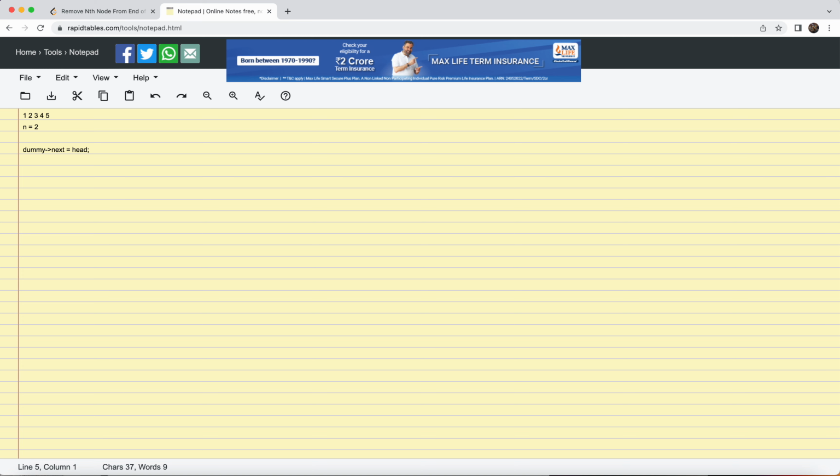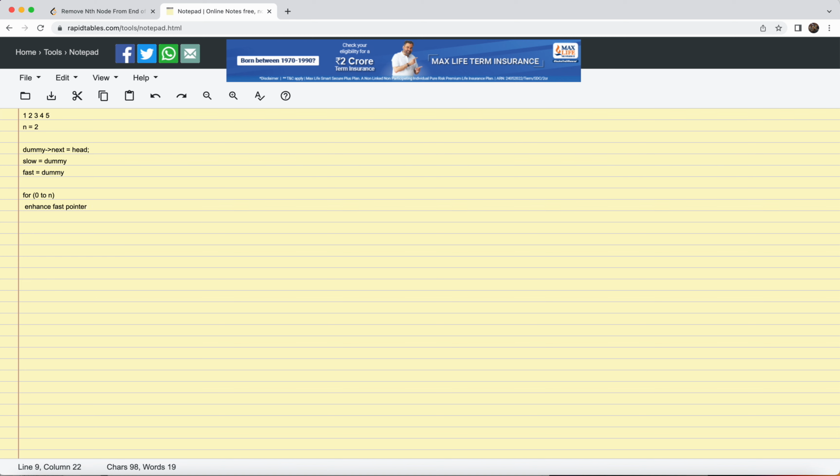Okay, so we are using the two pointer approach again. In this two pointer approach, first we will create a slow pointer and a fast pointer. Both will point to the dummy node. Then we will traverse this linked list from 0 to n and advance the fast pointer.